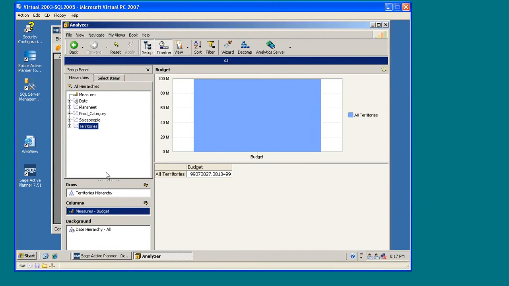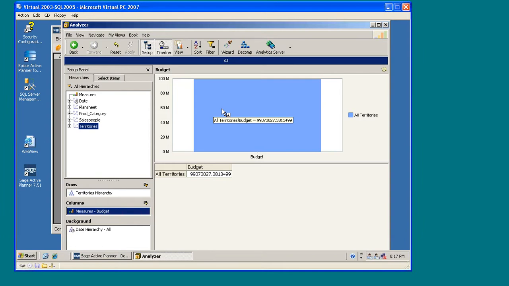As you make adjustments or select items over here on the left, you need to move your cursor back to the right pane, and then the data will refresh. The budget for all territories is $99 million.